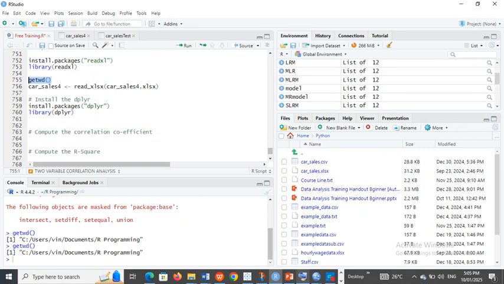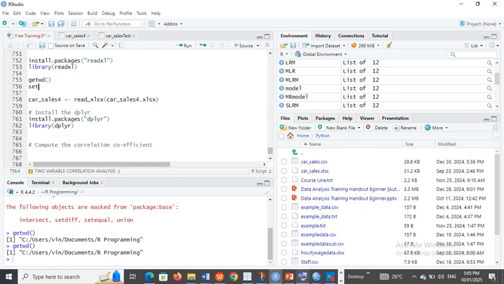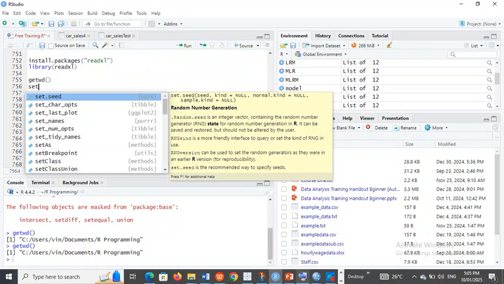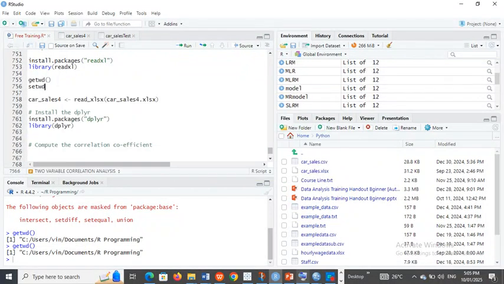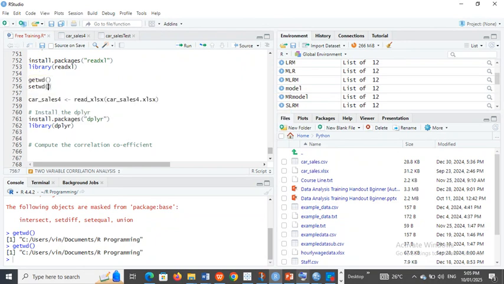Sorry, if you want to change the working directory, use set working directory. Once I click on all this and paste this here, now I change this, and you can see the Python there.